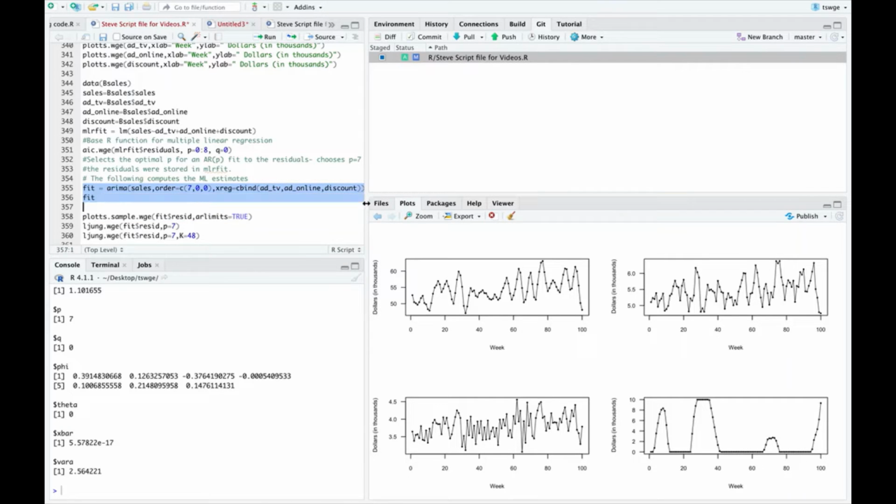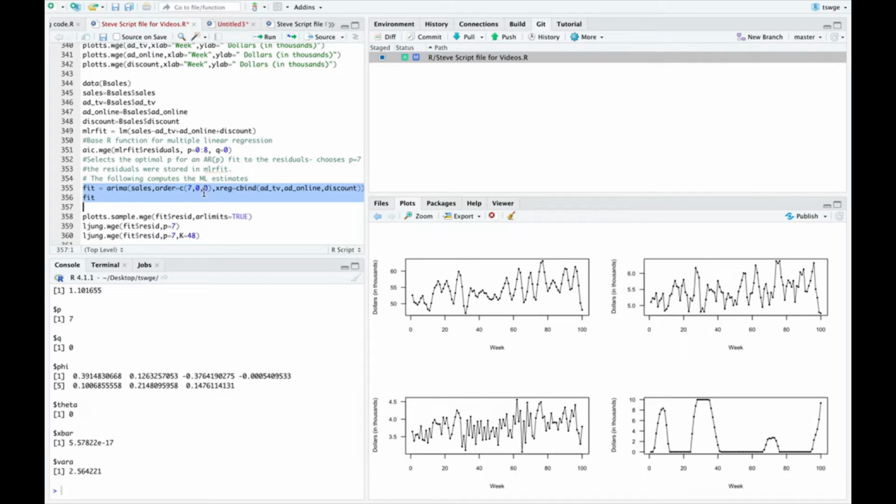And you can see that coming into play here because ARIMA, then the data set called sales, that's the dependent variable, sales, that's Y. Then order equals C. Here's our P, D, and Q. P is 7 because that's what we were told by AIC.WGE.